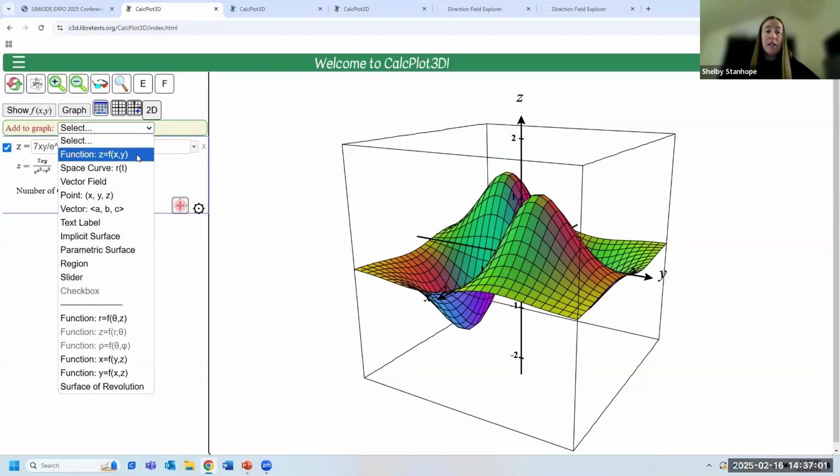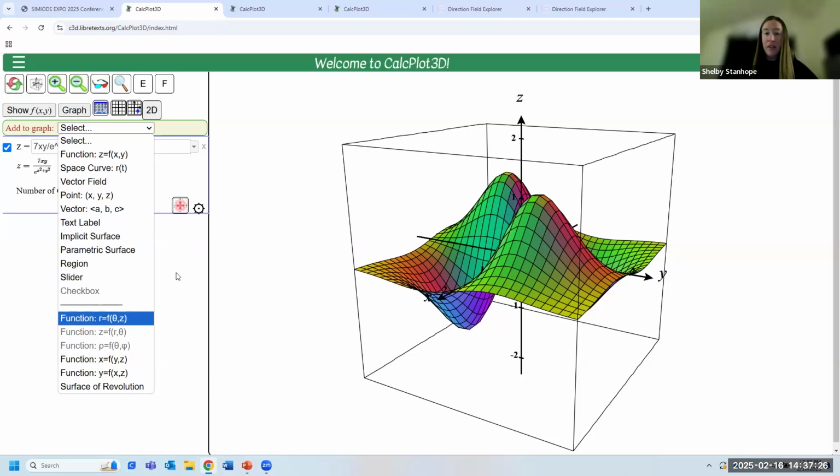So we have functions of two variables that visualize the surface, space curves, vector fields. You can add points, vectors, and text labels to any of these objects that you create. It can graph implicit and parametric surfaces as well, which lends a lot of flexibility to the three-dimensional objects that you can visualize.